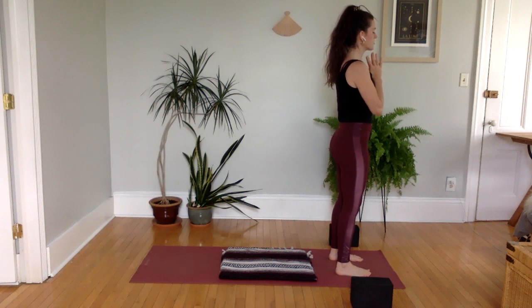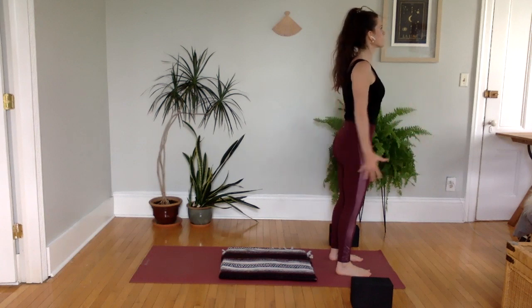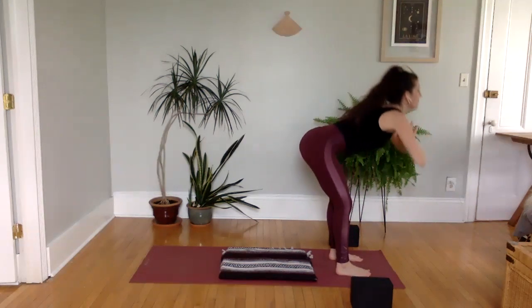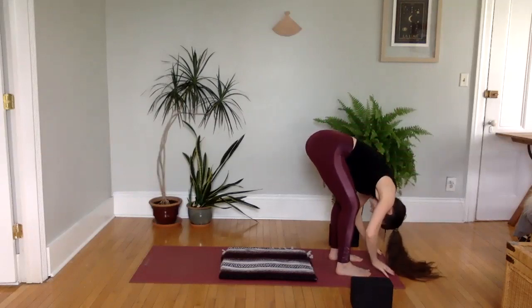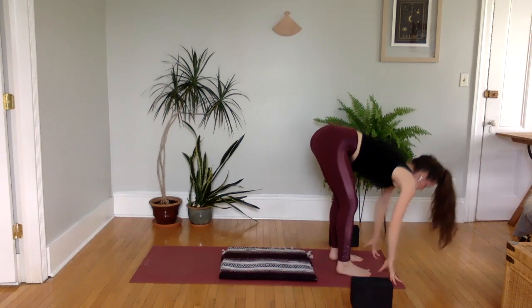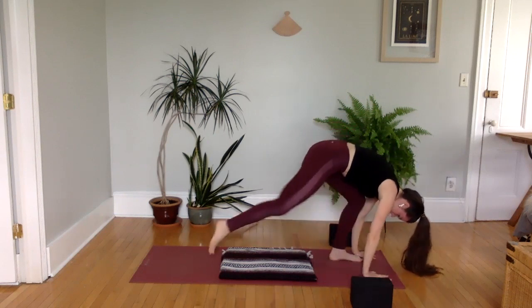And gather your attention into the current of your breath again. With your next breath in, take your arms up towards the sky. And as you exhale, forward fold, fingertips to the earth. Full breath in, look up and lengthen. Long breath out, soften and fold. Place your hands, step back to tabletop.